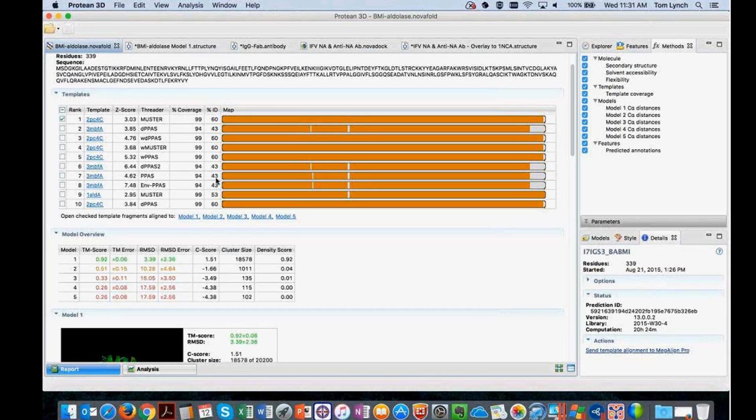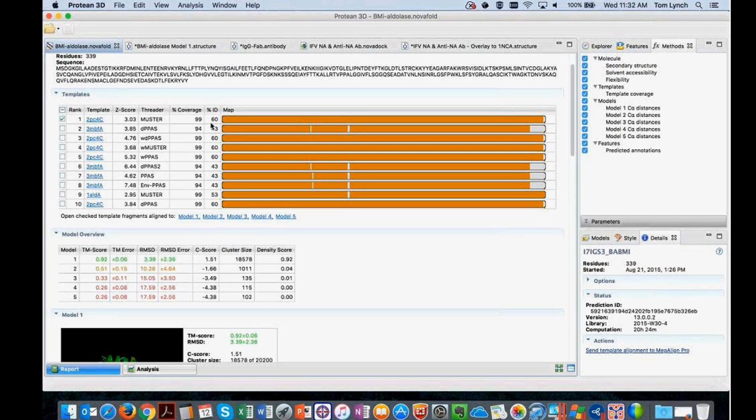NovaFold is unique in the fact that it doesn't use sequence alignments directly in order to select templates in sequence homology. It uses protein threading. Protein threading is different because not only does it consider sequence similarity, it also uses predicted secondary structure and solvent accessibility and predicted internal residue contacts. So we're using structural information, in this case predicted structural information, but still nonetheless, in addition to sequence information to generate these alignments. And this is what allows us to identify statistically significant templates with lower and lower sequence identities.